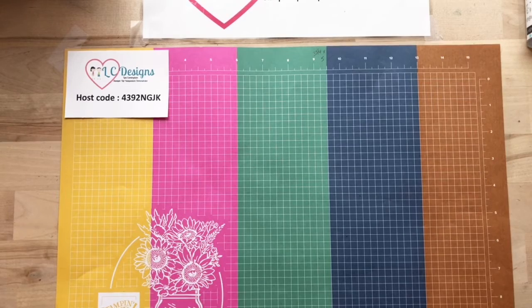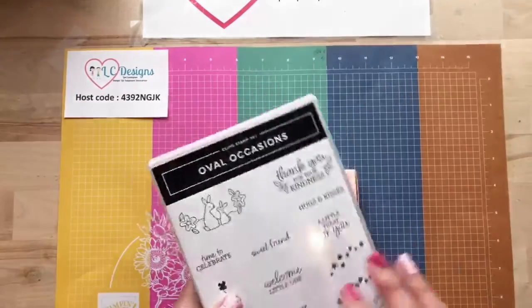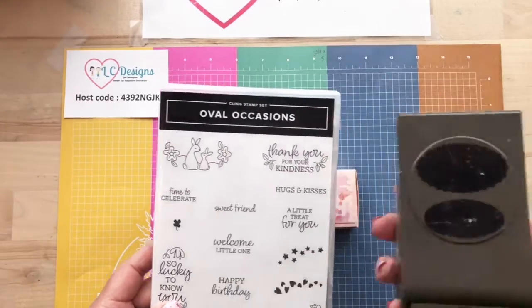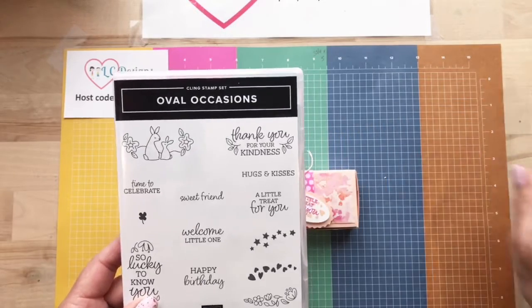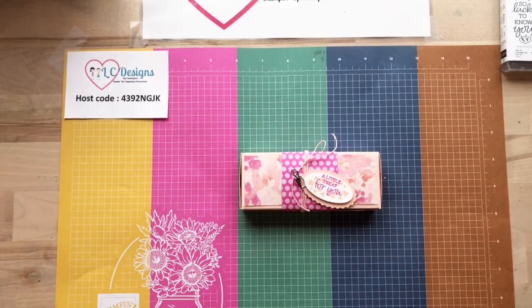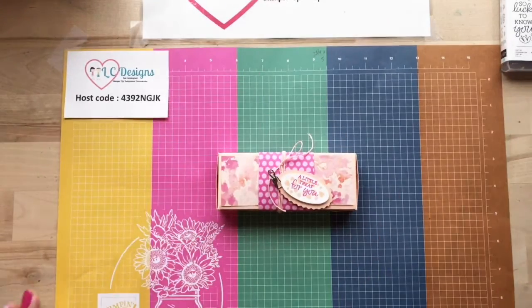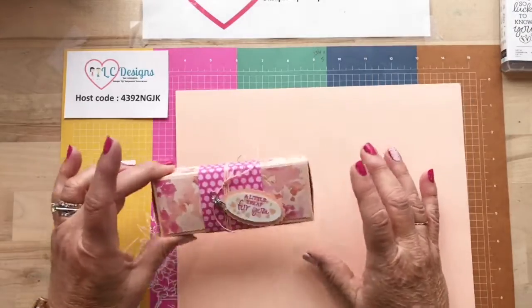Okay, so our first project today is going to be this little treat box. I'm using the Oval Occasions on all the projects. It is a bundle, and it has the two oval punches that go with it. So we're going to use this one. And for this box, I found a bag of candies at Costco, and it has an assortment of like Reese's peanut butter cups and stuff, but I'll show you the candies when we go to put them in.